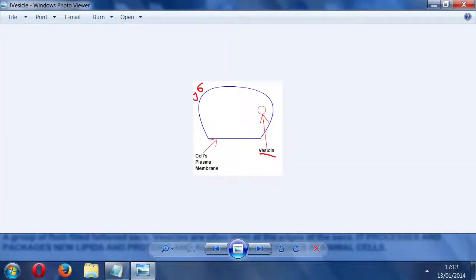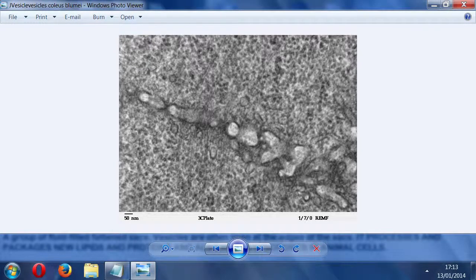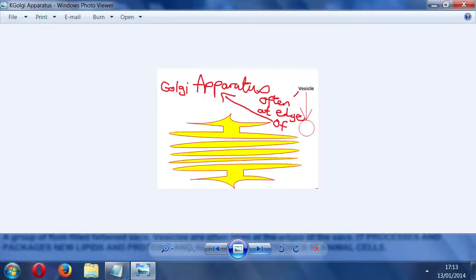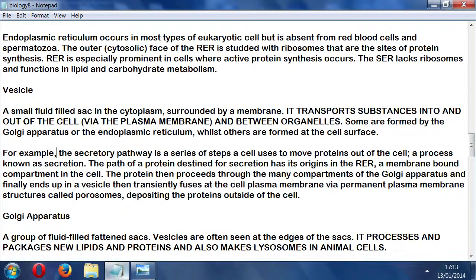So there's the membrane and there's the vesicle there, the plasma membrane of the cell. And I actually did find this vesicle here in Coleus Blue. This is a vesicle, and it's a mint. I believe this is mint, as in the plant. So you can see, can't see too much, but you can see those little sort of spherical objects there in that close-up there. Okay, so I think that's the only one. Yep. So Golgi apparatus time.